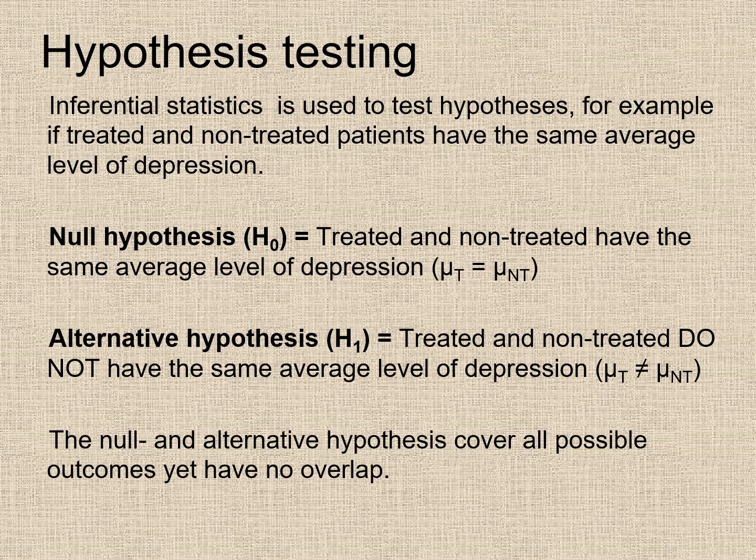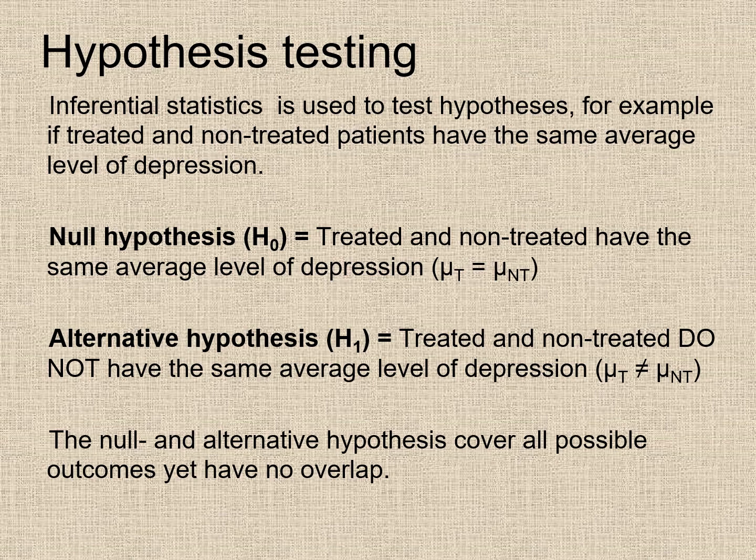Sometimes we test for correlations. We want to test, is there a correlation between X and Y in a certain population? Then the null hypothesis is that there is no correlation between X and Y in the population. So the null hypothesis is the no hypothesis. No differences between groups, no correlations between variables, no effects of anything on anything else. So that's the null hypothesis.